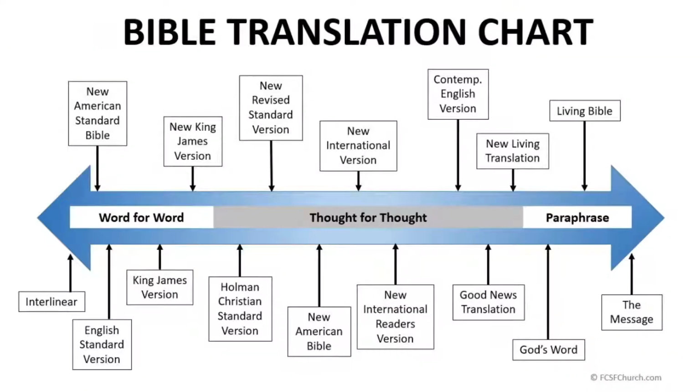But anyway, you have on one end of the scale, word for word, literal translation, you might call it. And then you get toward the middle and toward the other end, the thought for thought, or what scholars would call a dynamic equivalent versus a formal equivalent, the word for word being formal. It's after the form of the original language. And a thought for thought is more dynamic. In other words, they begin to take those literal words and take out the Greek and maybe even Aramaic idioms that are found therein, and they try to change them and make it sound more modern.